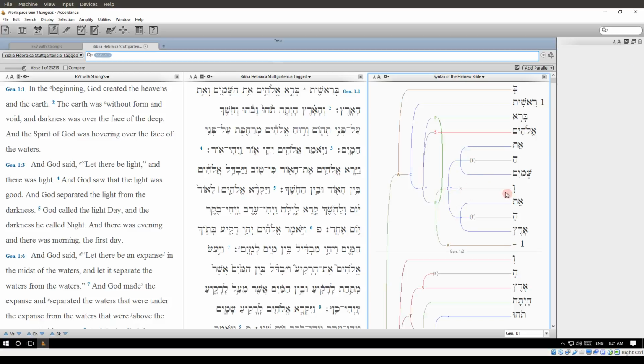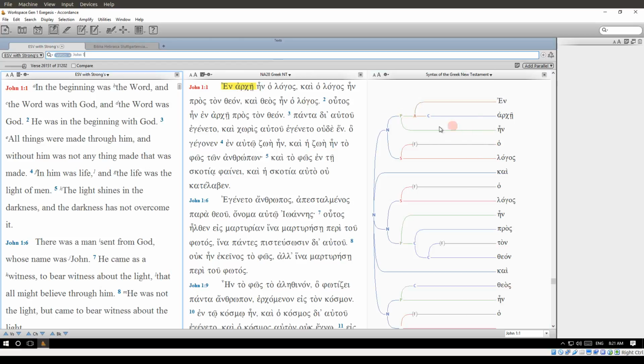So why is this important or interesting? The reason why you should know, if you own those resources, how to access the trees for the Greek and for the Hebrew text is for building queries, syntactical queries. If you want to build syntactical queries, which will be shown in a different tutorial, it is really important to know how the database is built, so that you can mirror the structure that you would like to find in a syntactical search.